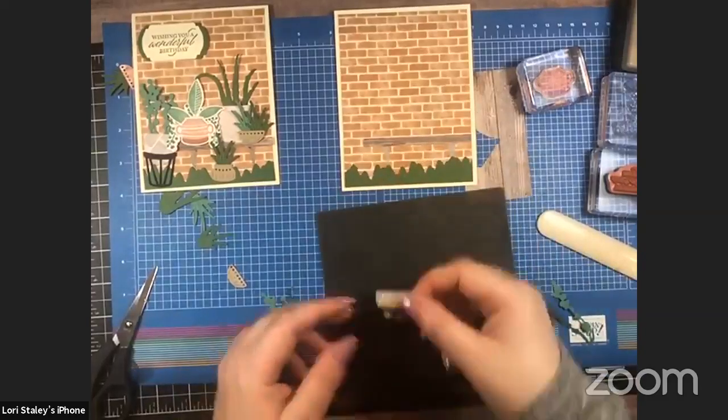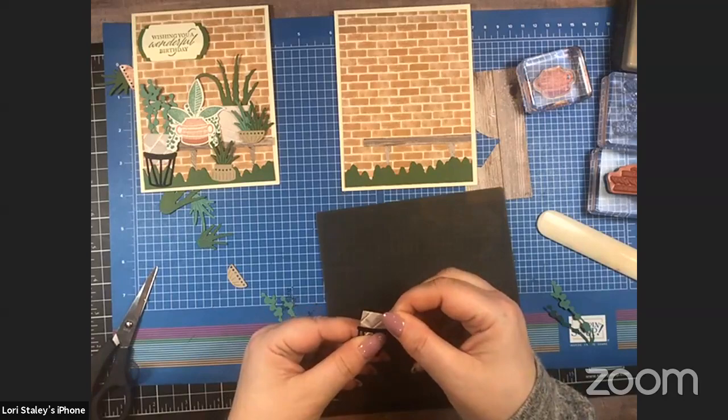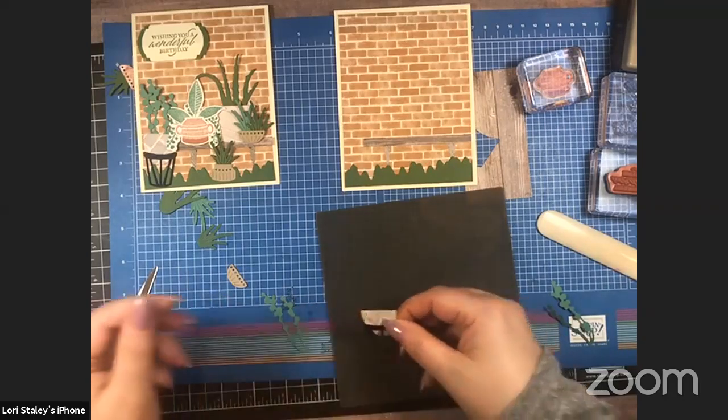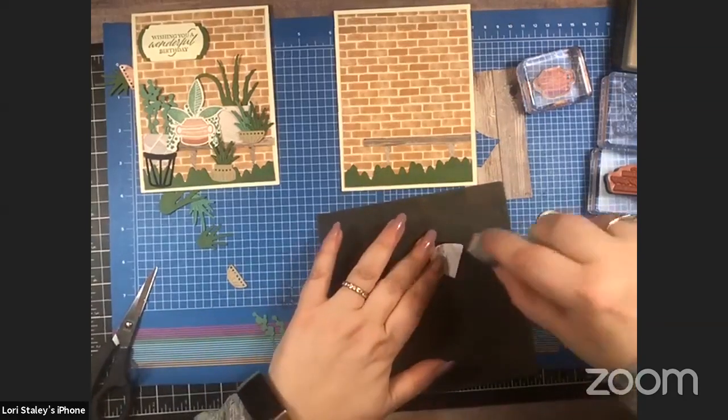I have to wash it. I was using shimmer paint for my mother's Mother's Day card, as a matter of fact. I did shimmer paint on her card and my mother-in-law's card. Created our own shimmer paper. All right.